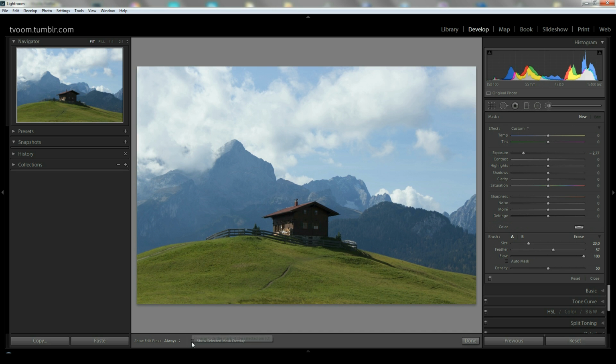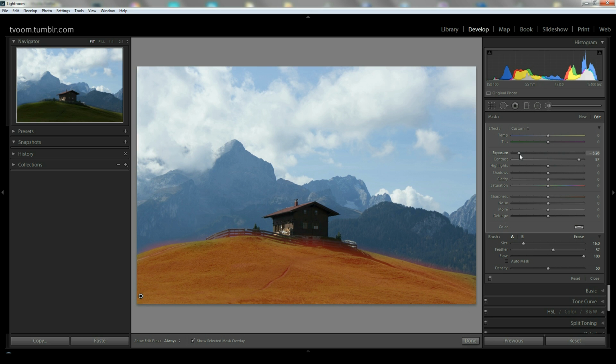There's this little checkbox on the bottom, show selected mask overlay. So I can even reset that. And I can paint in here. You see the red mask shows us what will be affected by our sliders, for example, contrast, exposure. The problem is we don't see it when we have the mask selected. So we have to uncheck that.